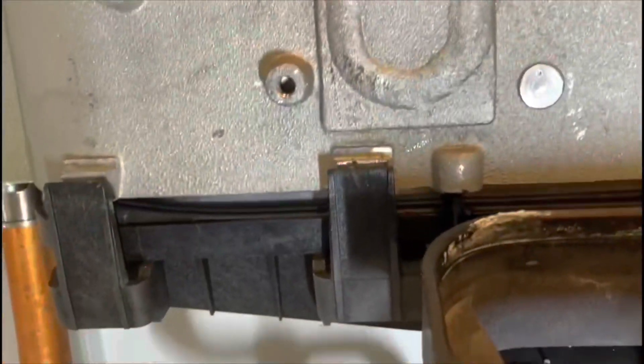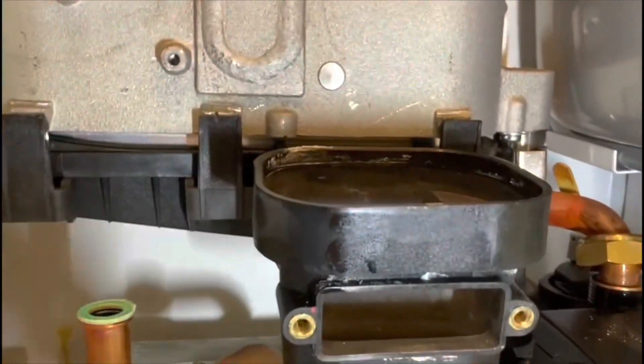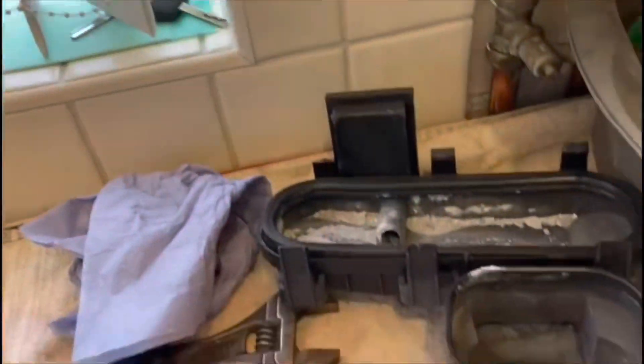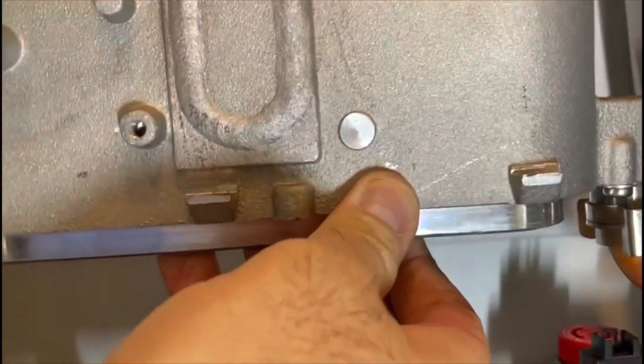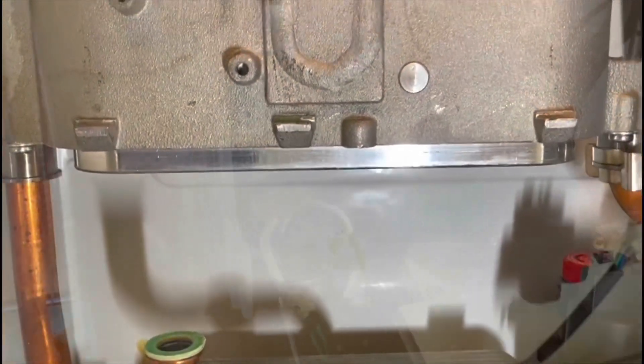I've removed the three tabs off the front of the sump. Now I'm going to pull the sump down, push it back towards the boiler, pull it down, and it should come out. That was much easier than leveraging it out with a screwdriver — you can damage the soft aluminium plate that way. Because you've disconnected the connections and moved the heat exchanger forward, it's easy to get it off and back on. I'll grease up the sump and show you how we get it back on.